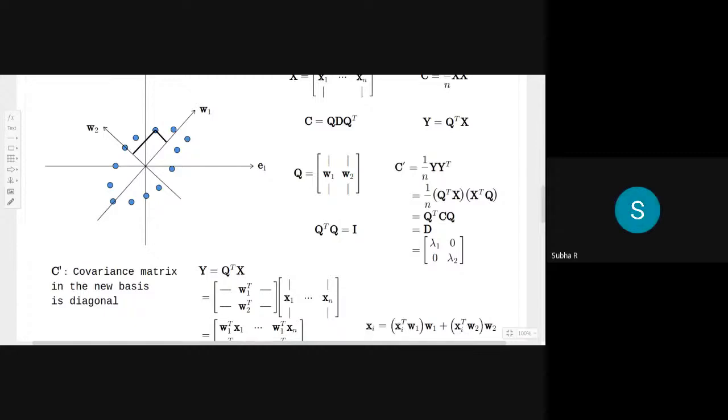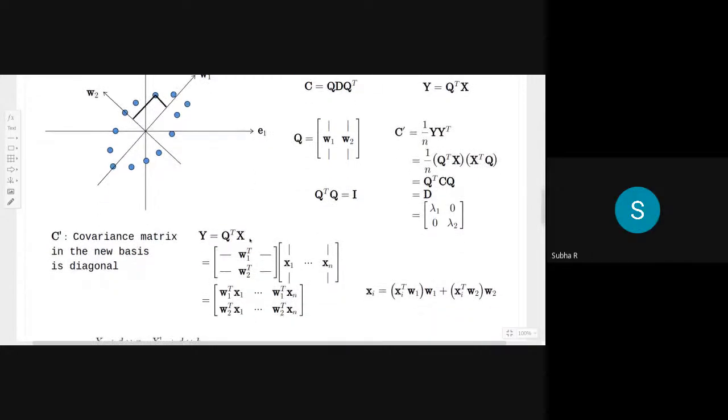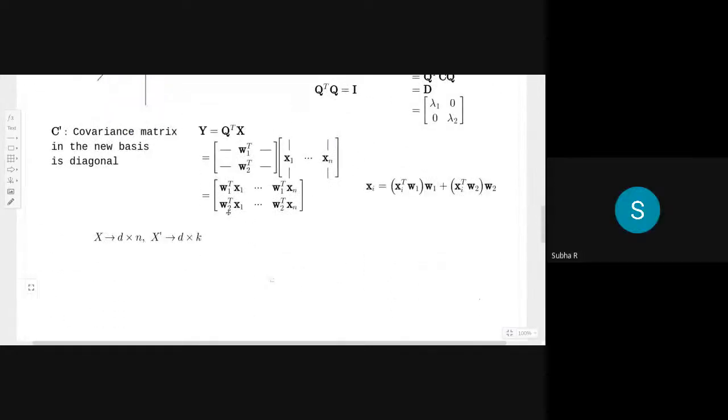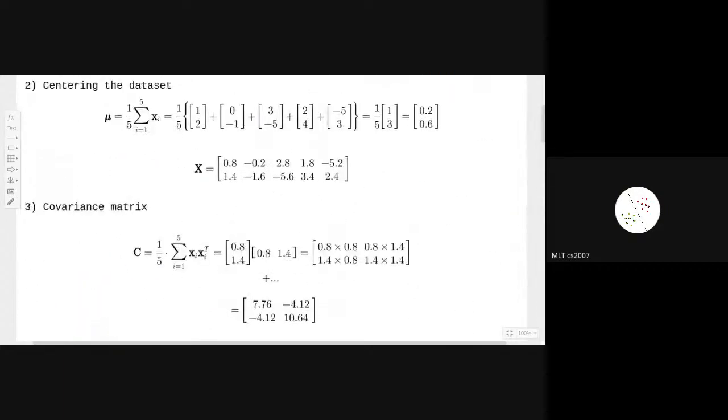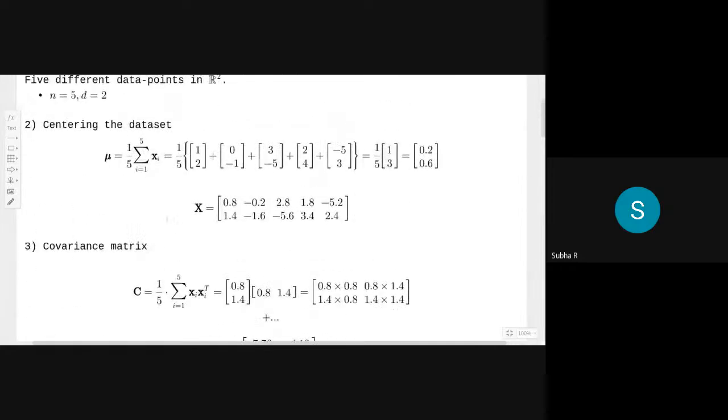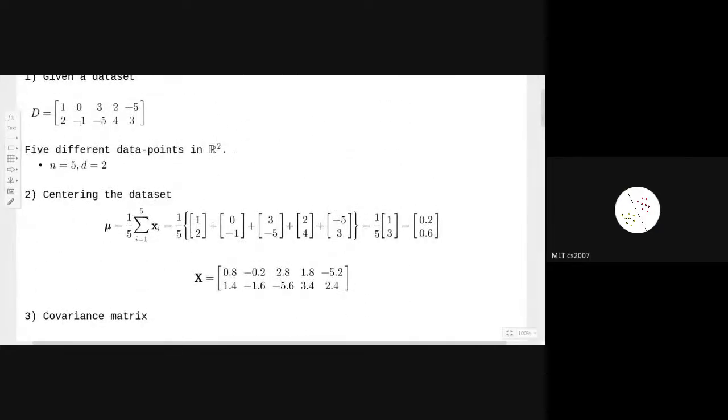Actually, I have a very basic question. Here, xi is equal to xi transpose w1 times w1. Xi represents the ith data point itself, right? Not the ith feature? So how will it represent the complete features of xi? It will look like this, right? For example, here x1 is (1, 2), x2 is (0, -1). So how do we represent the ith data point, say if the data point is x1? So x1 is the ith data point, right? For example, 1, 2 is the set of features of x1.